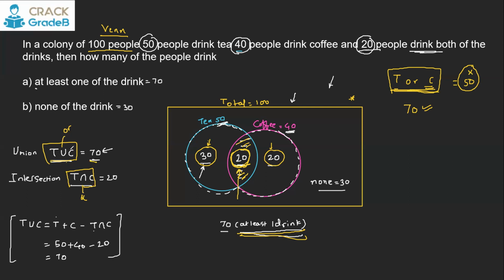Got this? So this is about the two parameters because there is only tea and coffee. And in all the UPSC exams, 99% of the times there will be a question based on only two parameters, like in this question, coffee and tea, sometimes English, French, different categories. But there will be two parameters. Very rarely have they asked questions regarding three parameters. But still, we'll first see the three parameters question, and then I will be seeing what kind of questions they have asked in these different exams. So consider this next question I'm showing.